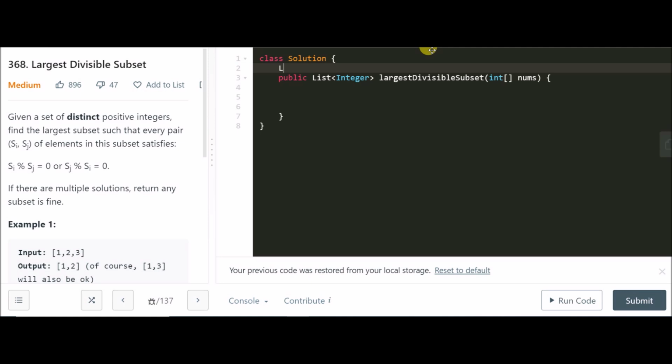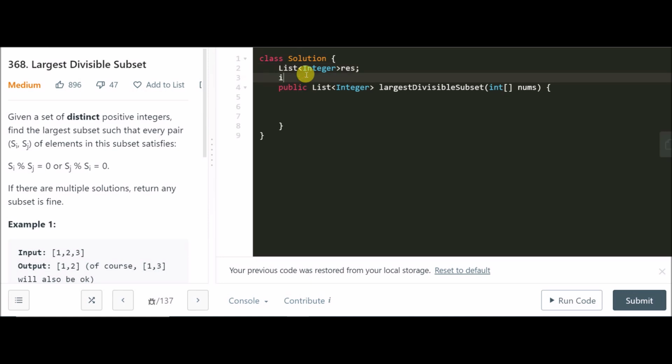First of all, I'll be declaring the list here, taking it as a global variable. It will be of integer type. And also one array, subset.